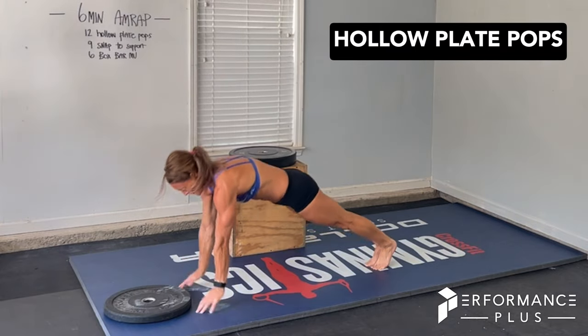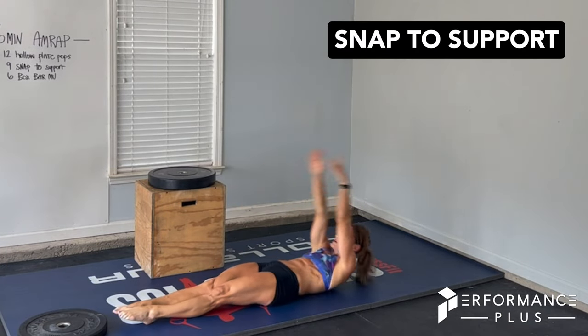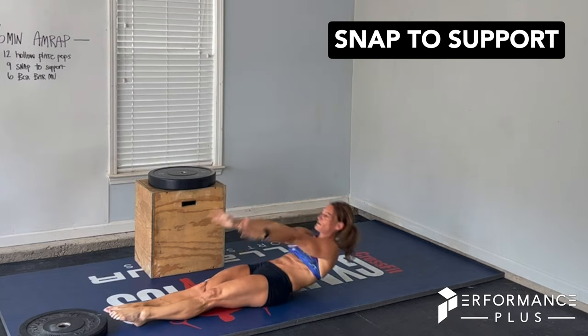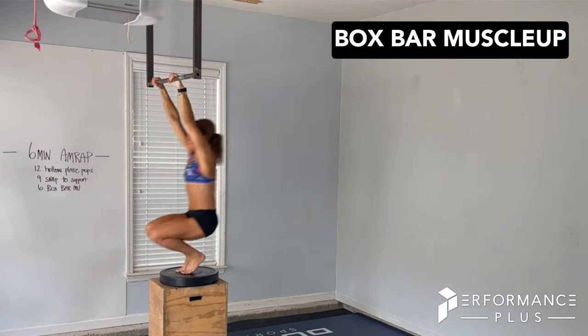Keep a hollow position and rebound through shoulders while keeping elbows straight. Start in the arch, and you're going to snap into hollow and press through the support position. You want to come into the arch, pull around, and press down to the support position of the box bar muscle up.